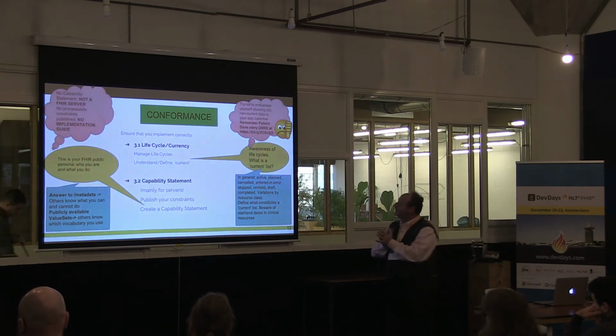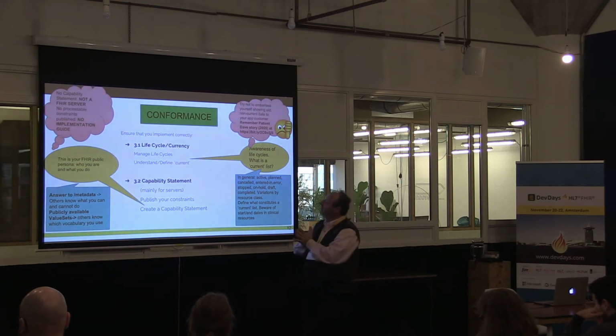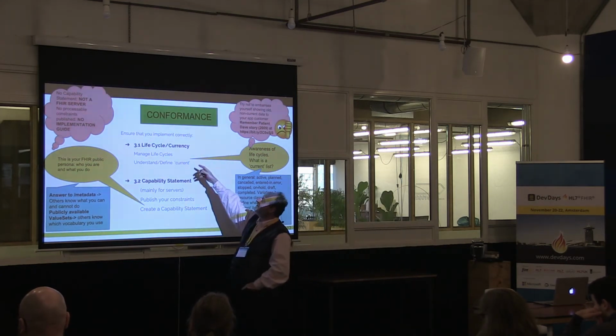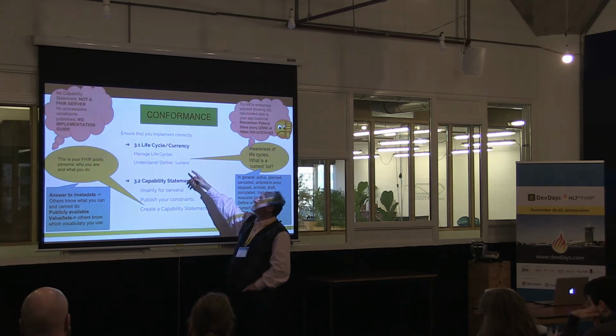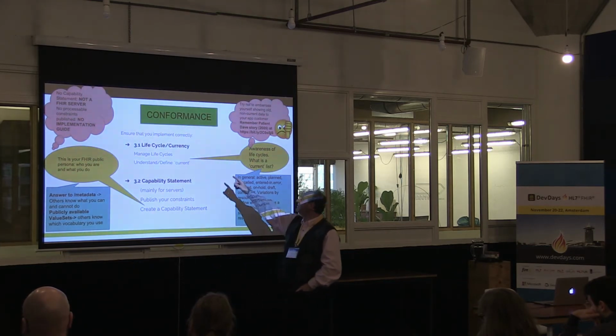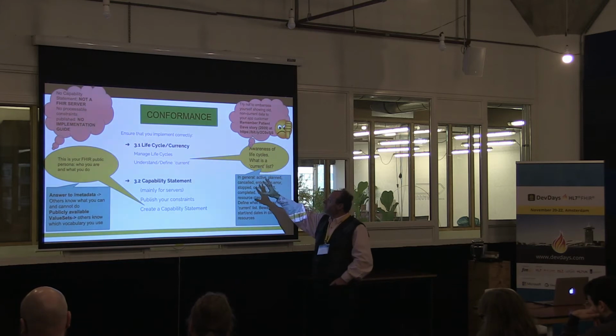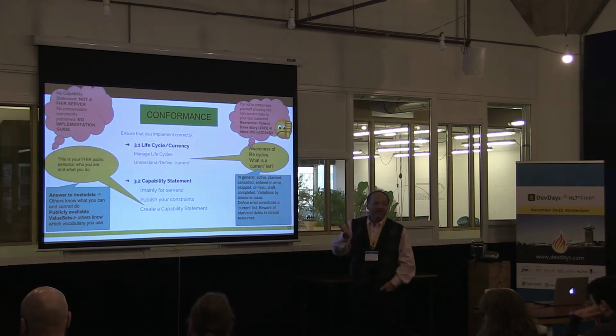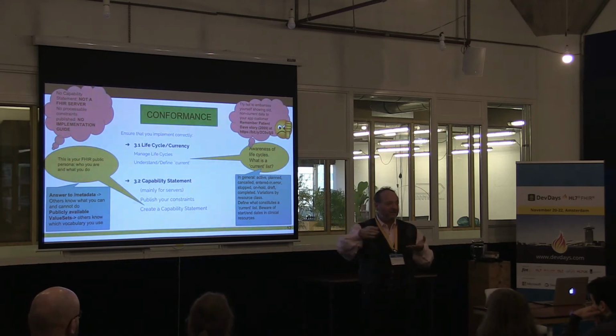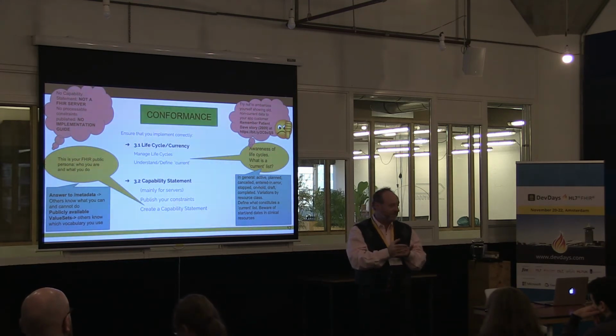About conformance. So the first thing is to ensure that you have a life cycle and you know what is current. Life cycle is about each resource. How is it? Is it active? Have they deleted it? Is it on hold? Since everything is so easy in FHIR, you may forget that things have a life cycle, and maybe you are showing stuff that is no longer current in your app. So make sure you're not doing that.